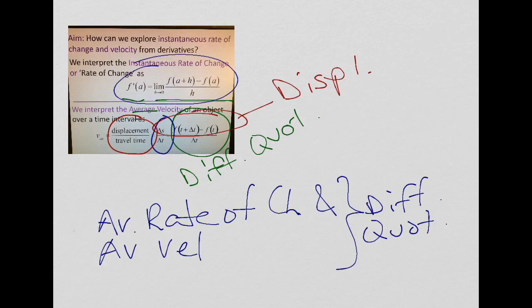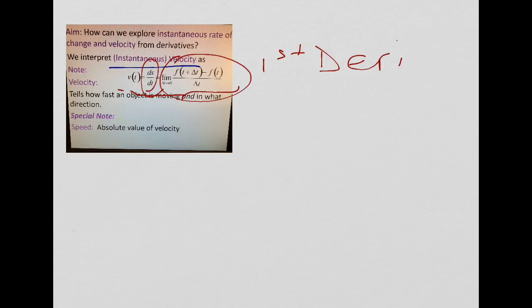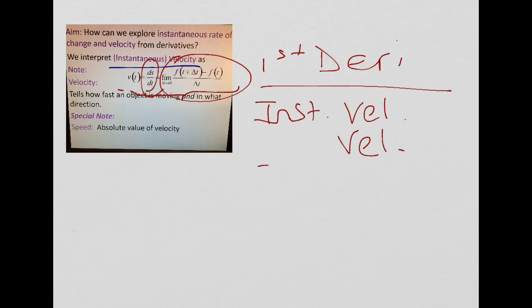So where else do we need the first derivative? If you see instantaneous velocity, or just plain old velocity, that's where we need our first derivative, either by using the rules, or using our definition or alternate definition of derivative. So you need derivatives if it says instantaneous velocity or plain old velocity, instantaneous rate of change. I'm abbreviating a lot, I apologize. Or just rate of change.